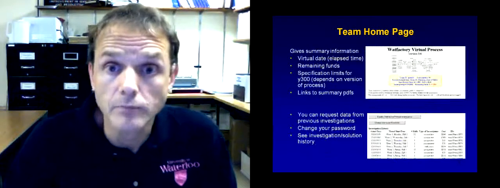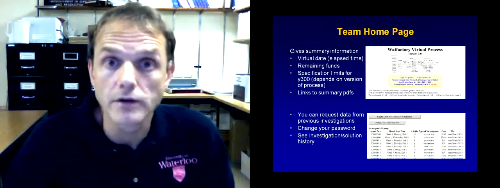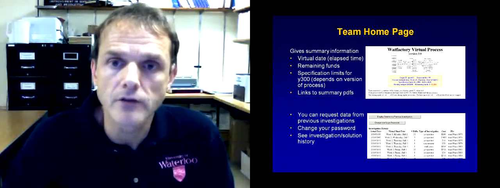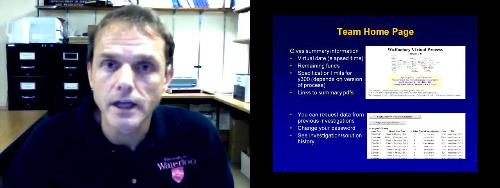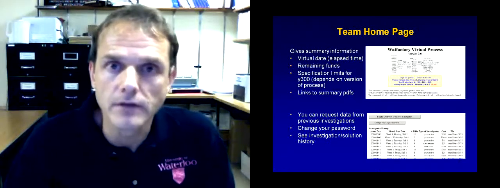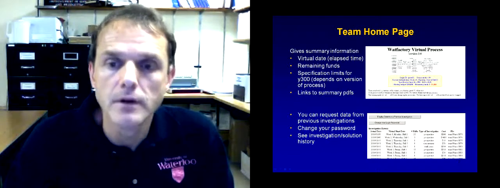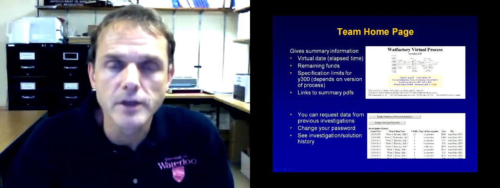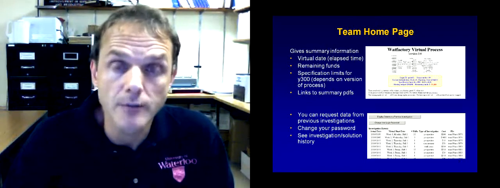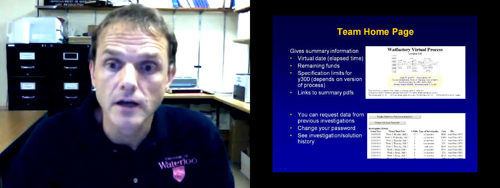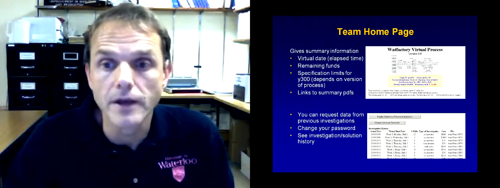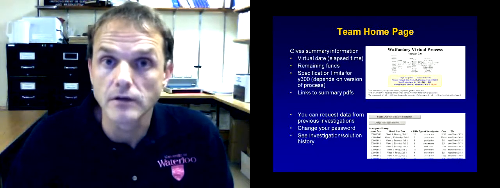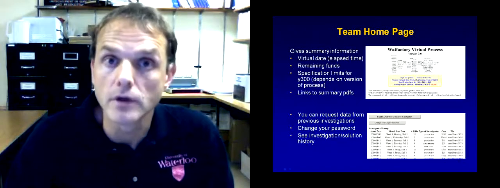Once you log in, you'll be directed towards the team homepage, which gives you all the relevant information for your team. In particular, if you're looking at the top of the screen, top of the login team homepage, inside the big yellow box there will be given all the specific information to your team. So you'll be given, of course, your team number and your ID, but also some information about the time, so how much time has elapsed since the start of this process. At the very beginning, you'll be in week 1, Monday, and shift number 2. And as time passes, as you conduct investigations and observe the process, this time will pass.